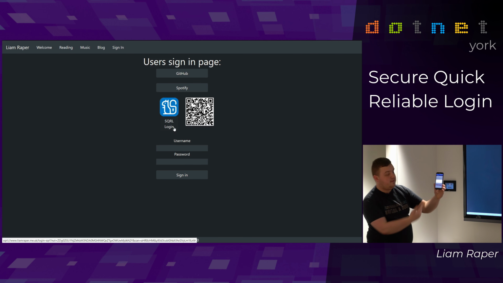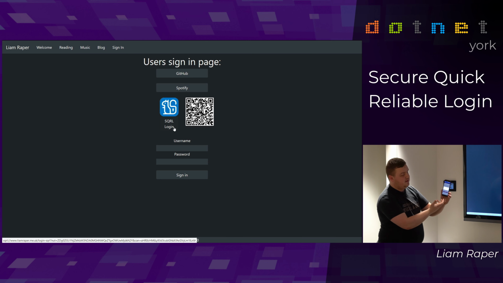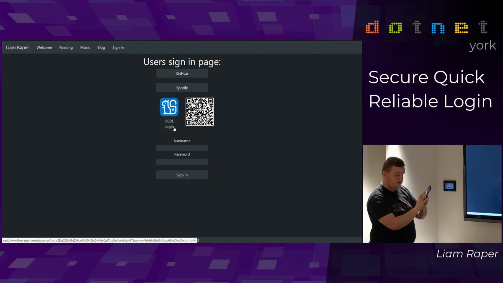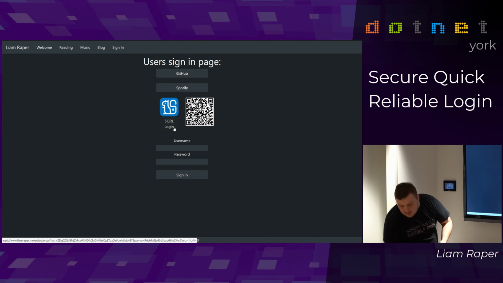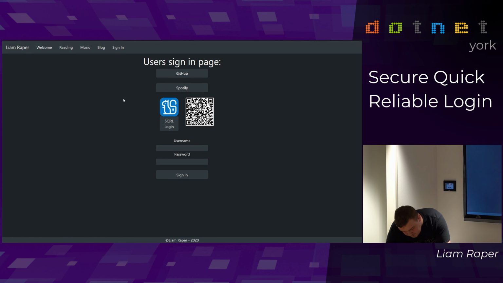So it's then going to go off and decrypt some stuff that's on this device. It's going to communicate with the server. It failed, but that's okay. I just got the password wrong. So it's authenticated on the device. This should go off and refresh. If it doesn't, I will refresh the browser. It's just got a bit stale, which we'll talk about in a minute.